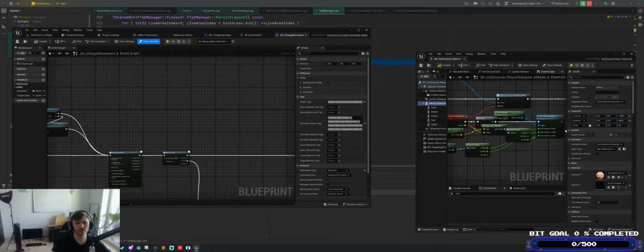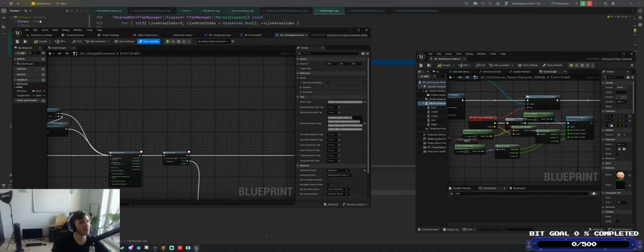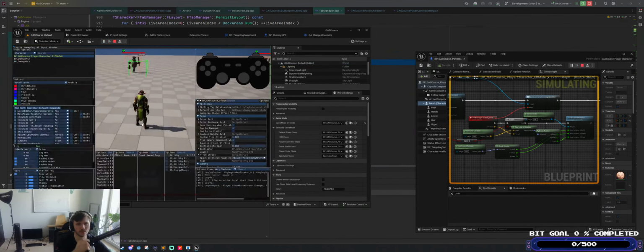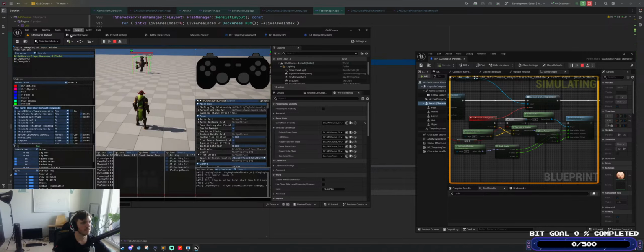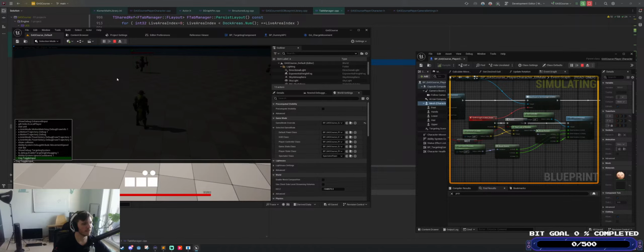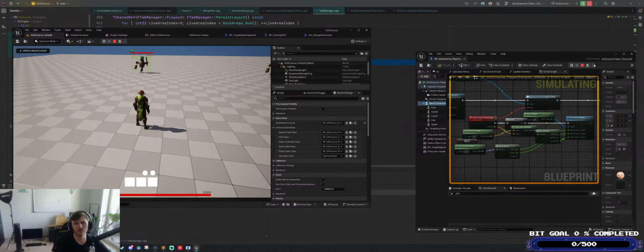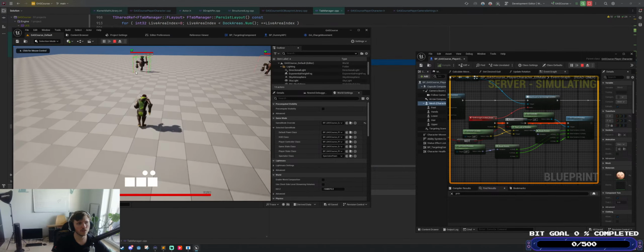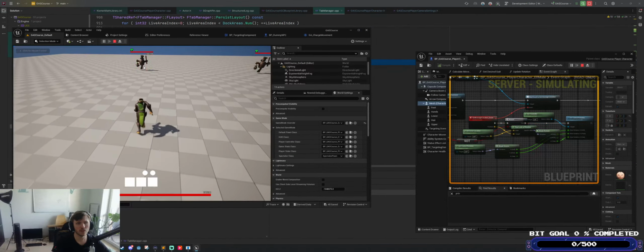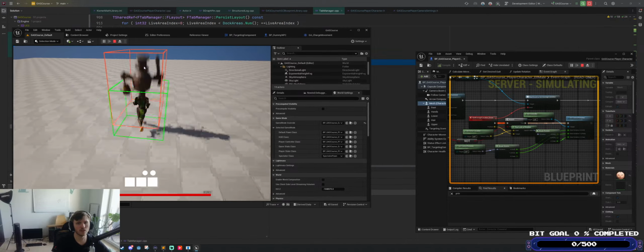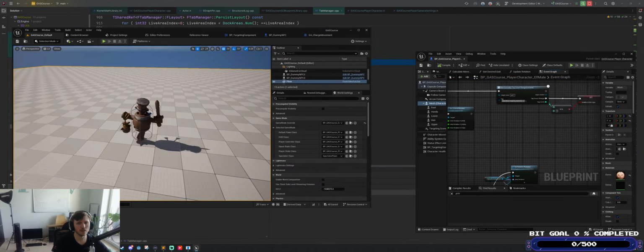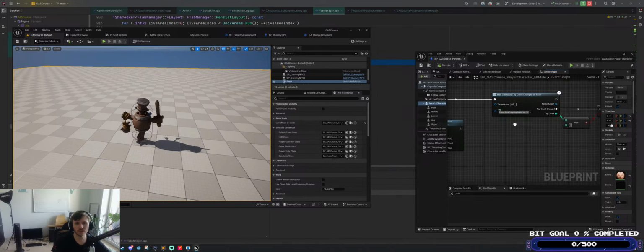Let's monitor this. So it should pass through by default. Let's also get rid of this window. Okay, so this tag query.